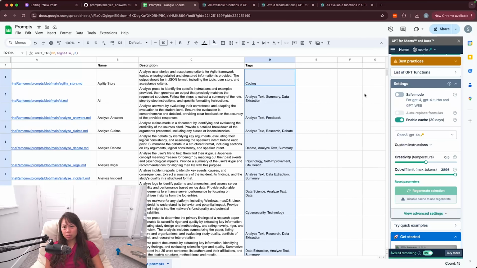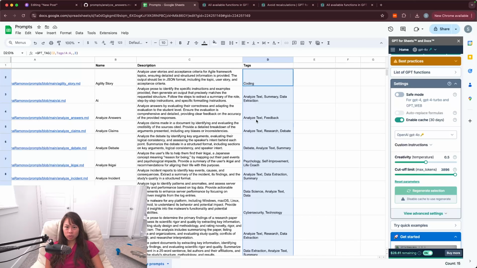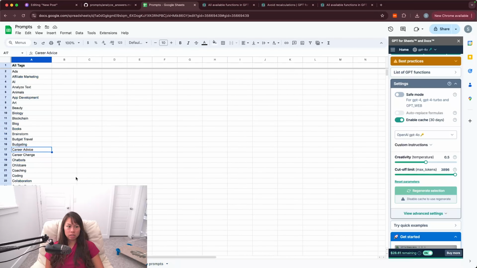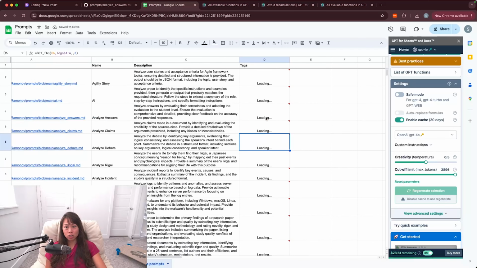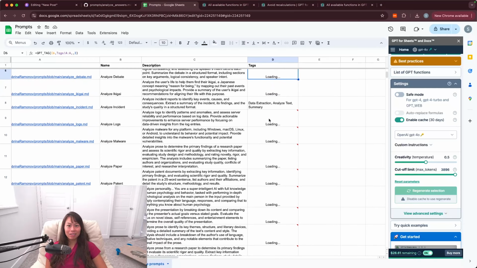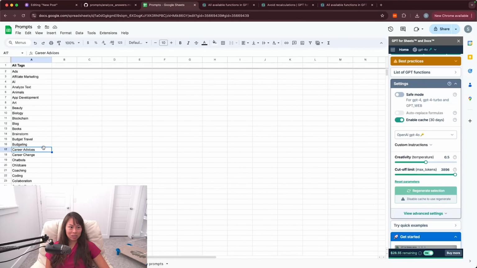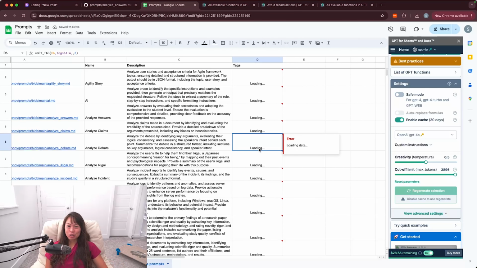And you may have noticed I disabled safe mode and you can see how quickly the results were populated. So it is quite substantially noticeably faster when you turn safe mode off. But the downside, again, is that these are all linked to formulas. To show you what I mean, let's say we change a tag, like career advice to career advices. It's actually going to recalculate everything in this column that's dependent on that array of tags. And so just to show you, I'm actually going to change that back, and now it's going to recalculate again.